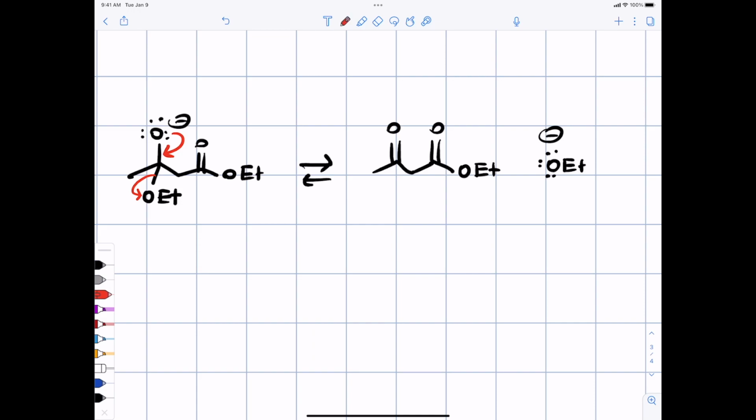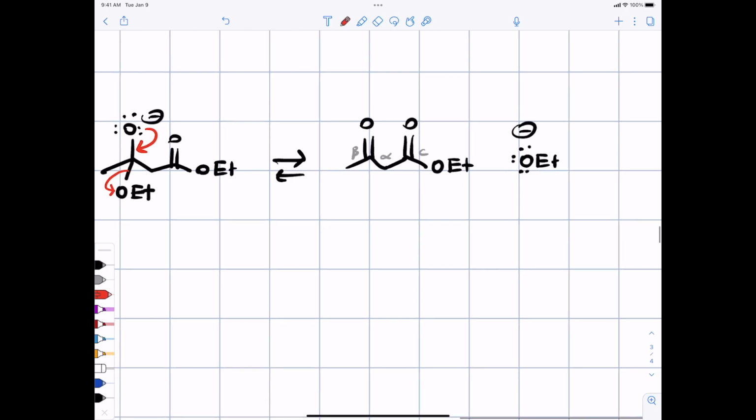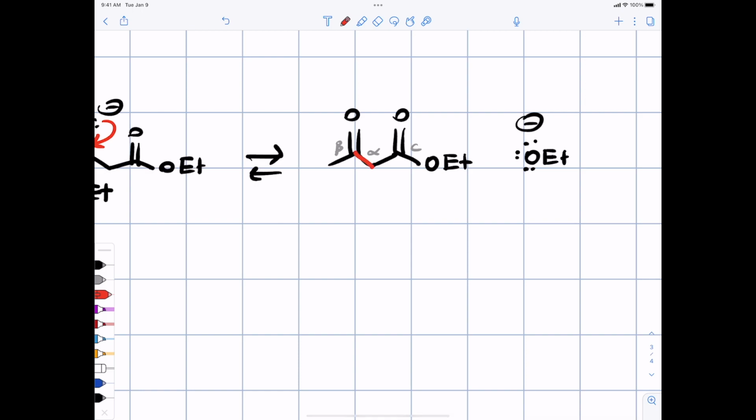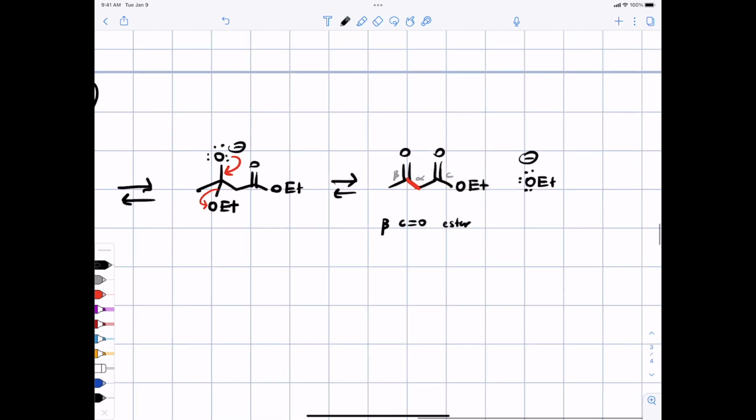Notice its similarities with the aldol product: carbonyl carbon, alpha carbon, beta carbon. We just made a bond between alpha and beta carbons, but the difference is the thing that's on the beta carbon is a carbonyl group. So we just made a beta keto ester. You've seen that before last lecture, by the way. That's the acetoacetic ester that we used in that enolate alkylation reaction series.